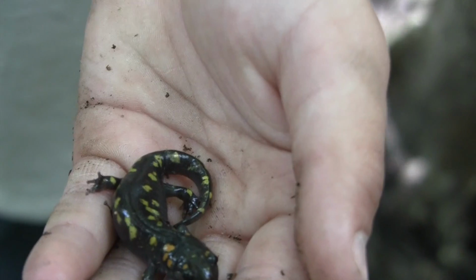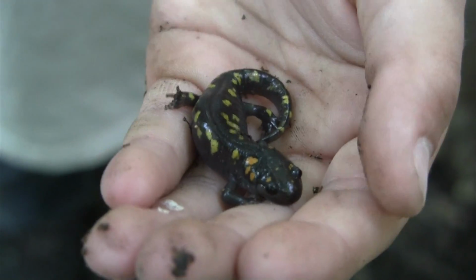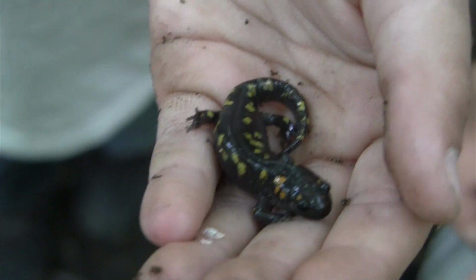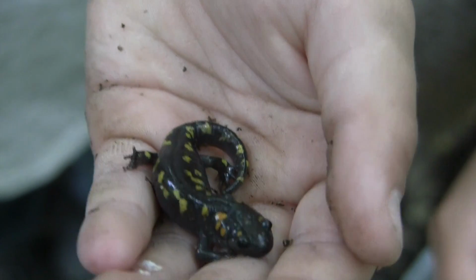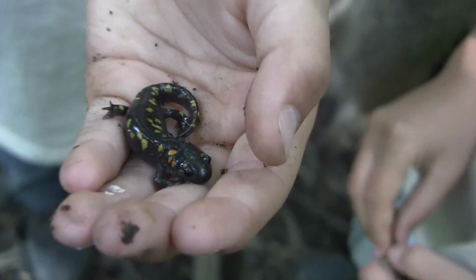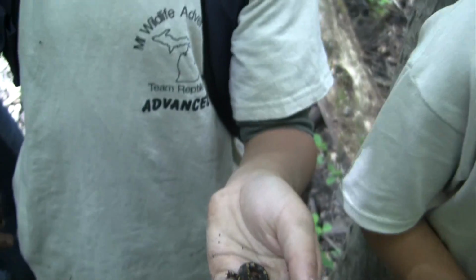Can we bring him? No, we have too many spotted, yeah. Yeah, but that guy can be like any color. Oh man, I wanted to take that guy home if that's possible. No. Yeah. Okay. Yeah, sorry. We can't. Treat it alive. It's not good to take out of the wild.